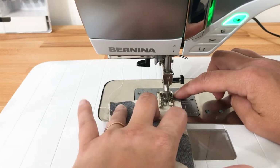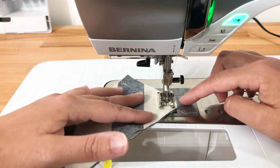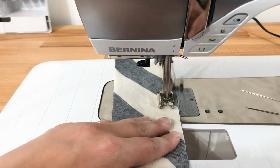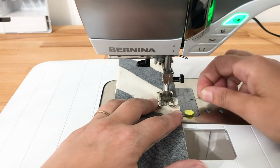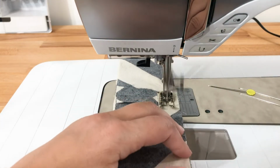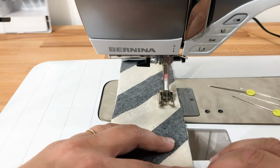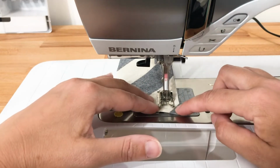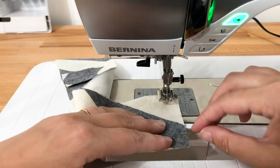So now I have a little trick that I do to help the corners turn better. I cut across on an angle one stitch, then continue sewing at a half inch. And make sure your seam allowance stays flat. Cut one stitch and then stitch back down to the corner.